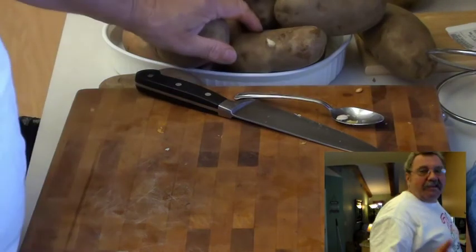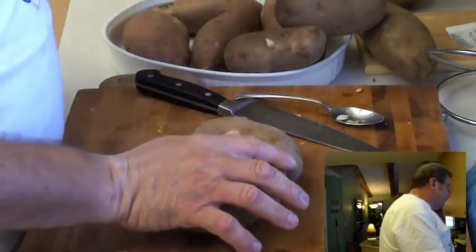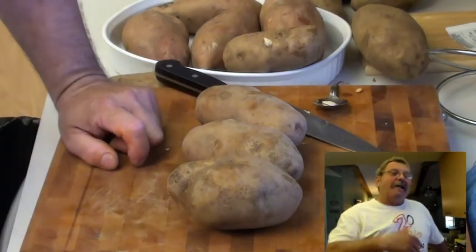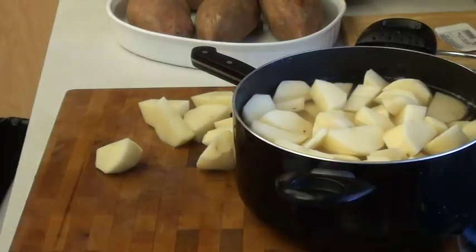Okay. So in the meantime, while that's baking, I'm going to start peeling potatoes, peeling sweet potatoes. You don't need to see me do that. When I come back from the break, they'll be coming out of the oven, and then we'll take it to the next step from there. Thanks.